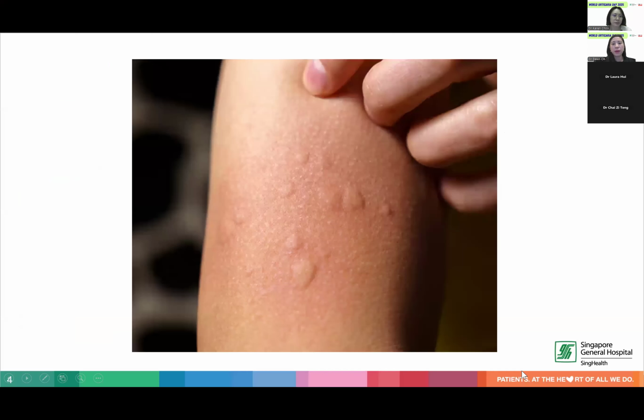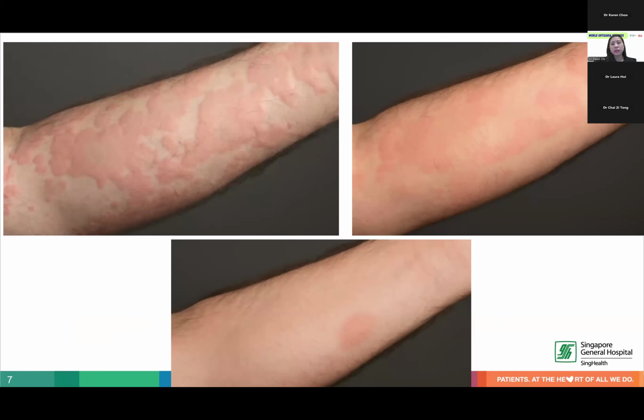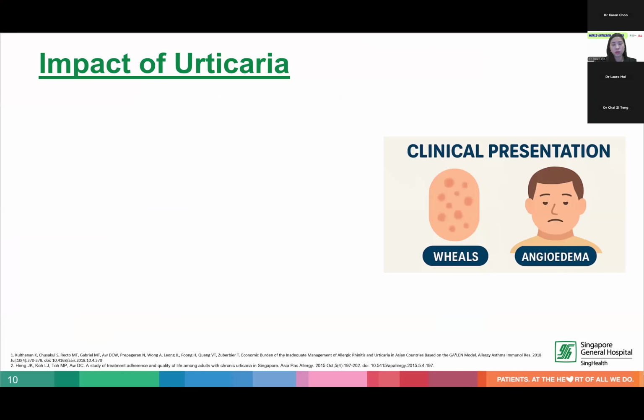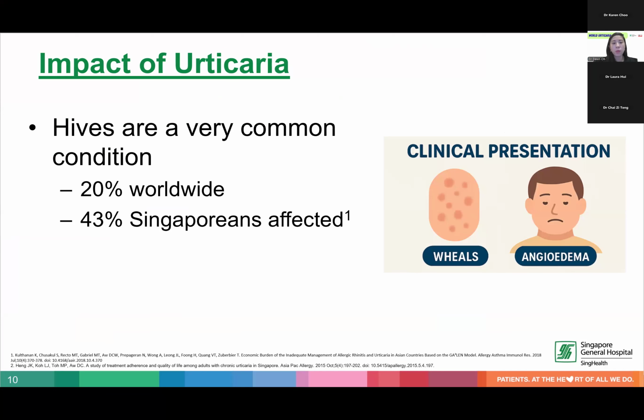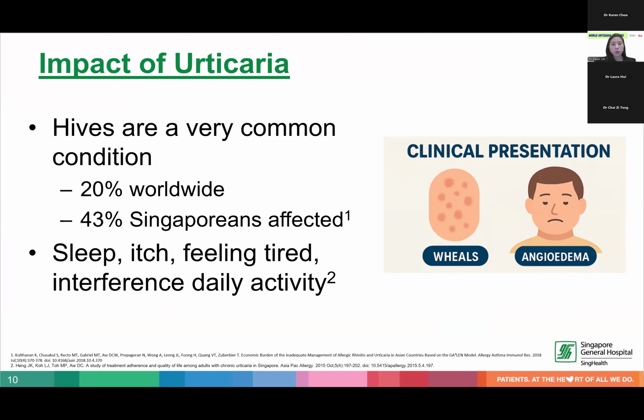And then for the impact of urticaria, this is a very, very common question. Because it's so common, right? 1 in 5 of our Singaporeans are suffering from this condition. This study that was published quite some time ago says that a lot of Singaporeans are affected by urticaria in a way that the sleep is affected. They feel immense itch, so that it's affecting their work and their social interactions. And because they have such poor sleep, they wake up feeling tired, and everything interferes with their daily activity.